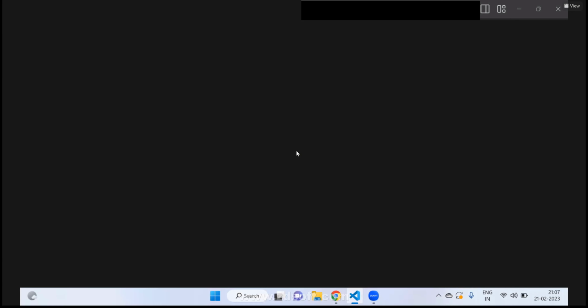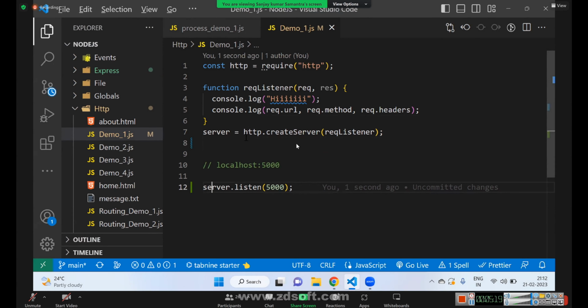Select the line, press Alt Down Arrow, and that line will come down. How to move a line down? The shortcut is Alt Down Arrow, Alt Up Arrow. So that line will move up or move down. Got it?